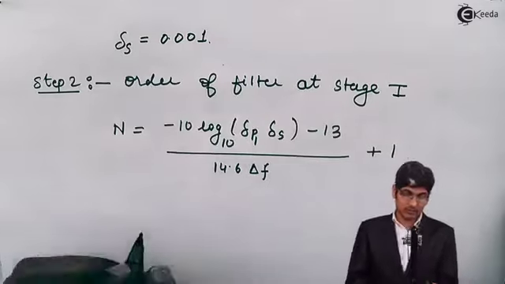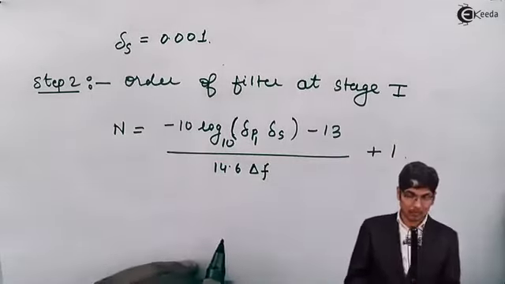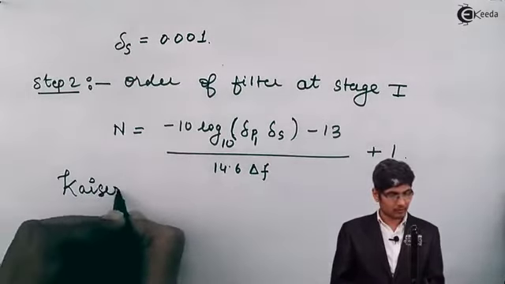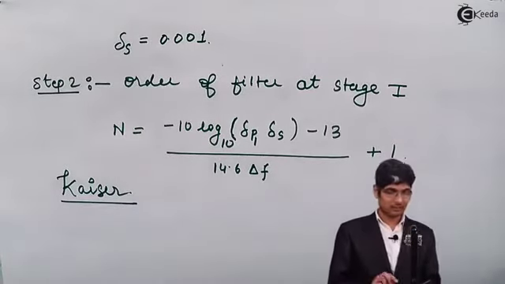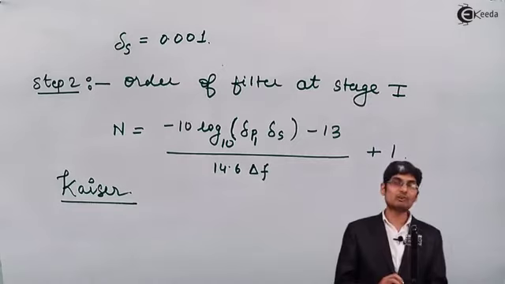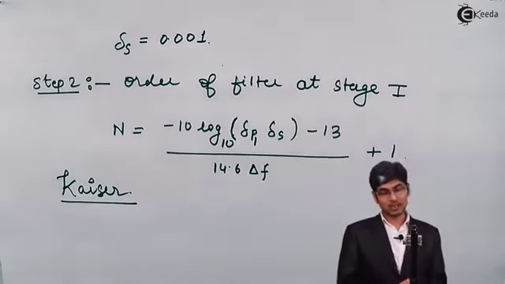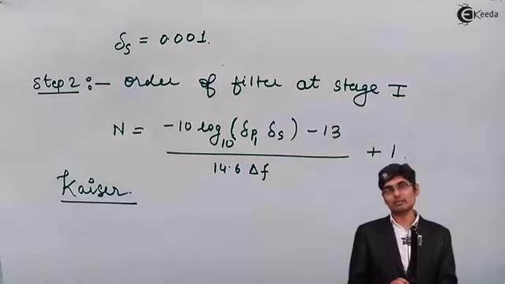Now you will say that it's a very tedious formula, but you can't help it, you need to mug this up because this formula was proved by Kaiser. There are basically 3 different types of formulas that we can use for FIR filter design if practical scenarios are given, that is, if the ripple factors are also given. There are 3 various formulas available in the literature, but we will be using the Kaiser one.